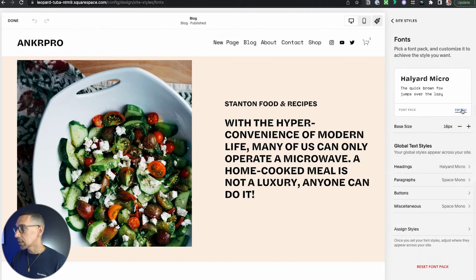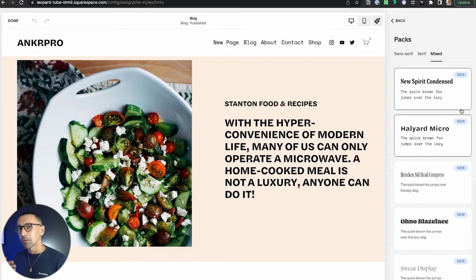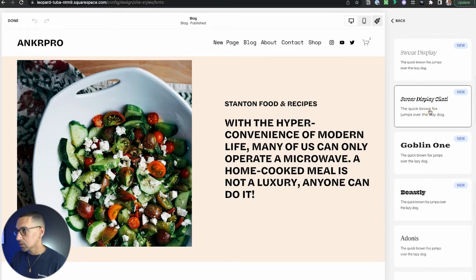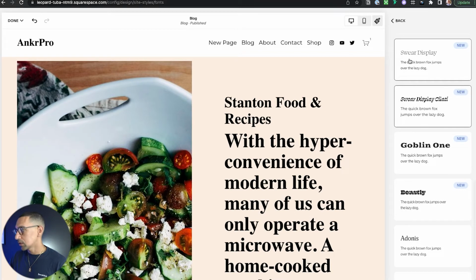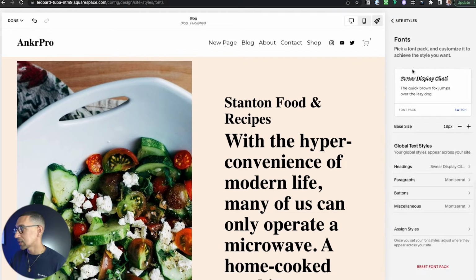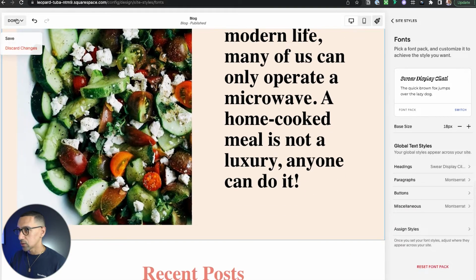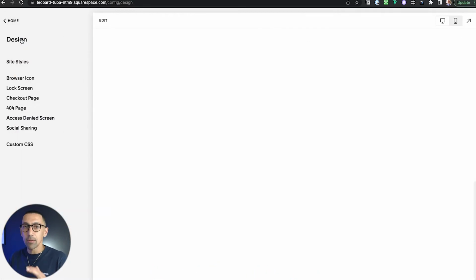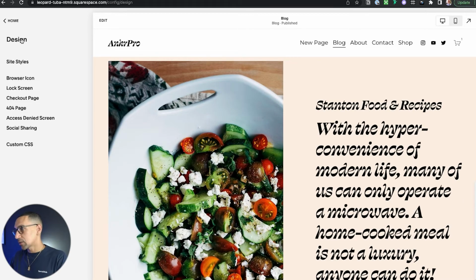Now, we can go here and click on this font pack and go to switch. I'm going to talk through these, but before I do, I want to show you what your options are. Number one, you can come in here and choose any of these packs and say, hey, I really like this one. Let it load. Once it's done, you go back, you hit save. For some reason today, Squarespace doesn't seem to be saving the fonts as you do it. So I'm going to have to hit save, and then refresh it to actually see it. Don't know why it's doing that. Don't think it does that all the time. But as you can see here, once I saved it and I refresh the page, it's good to go.